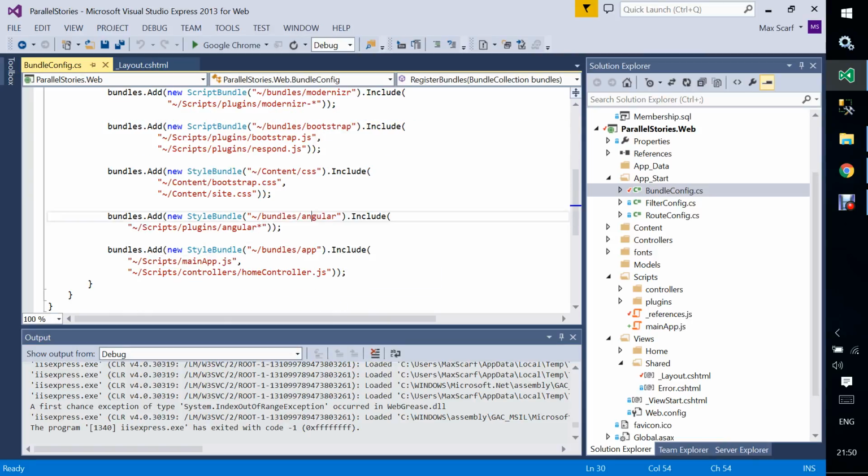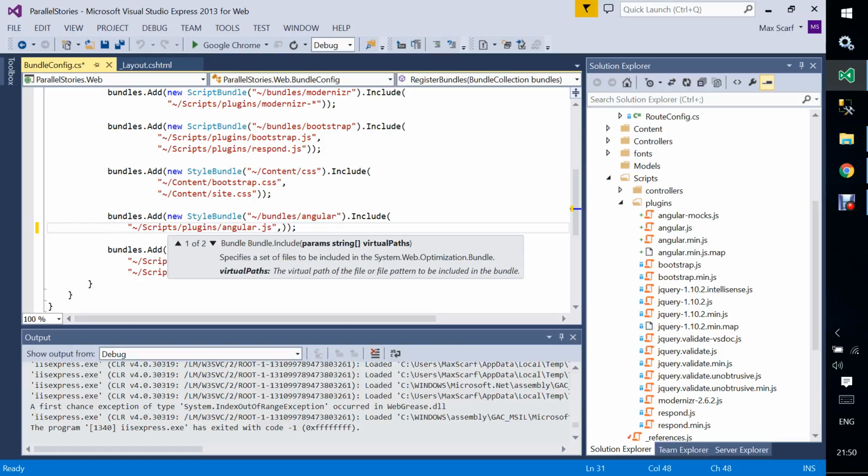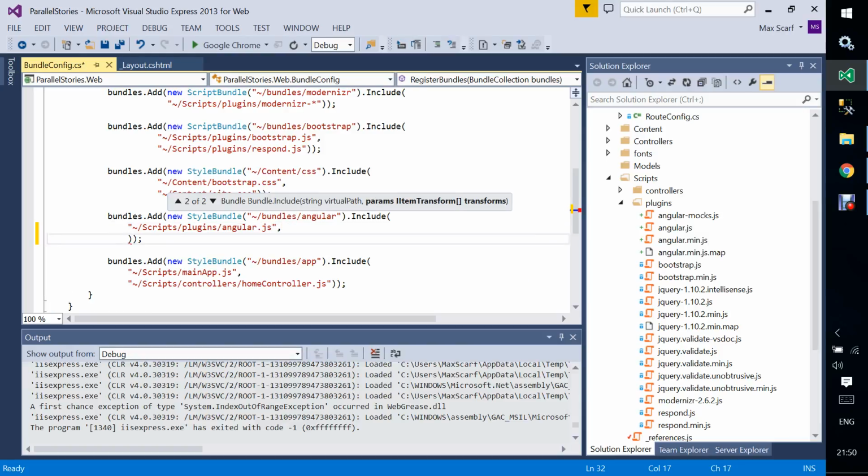Why wouldn't bundles angular exist? Is it because I tried to be cool with this? I think it's because I tried to be cool with this. Let's tone down the coolness a bit. Let's just regular it up for a bit.